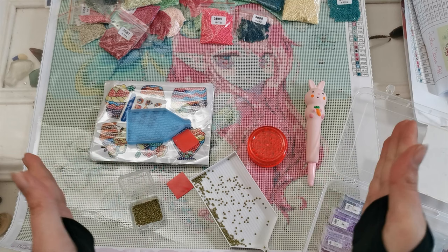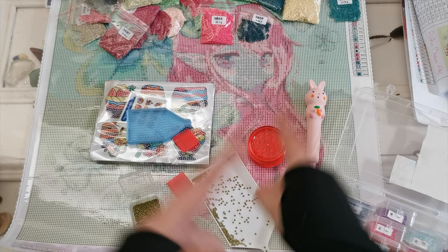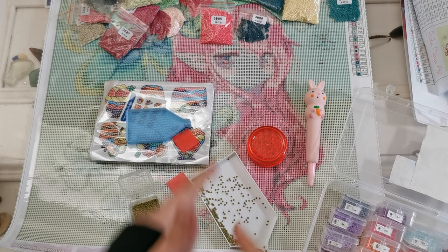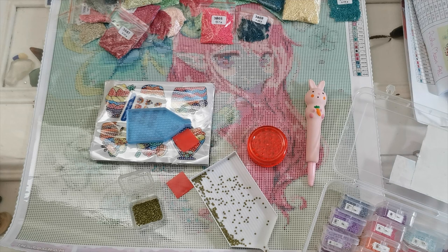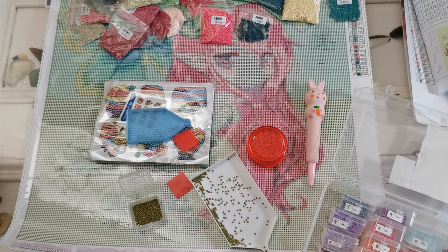Thank you so much to the owner of Pichu Moon Art. I'll have them linked down below — definitely check them out. I have this painting linked and you can check out their homepage from there. They are based in Germany, so for those of you in the EU this is going to be a fun shop. I'll keep you posted on how this painting turns out since I want to do it in March. Thank you all so much for watching — I hope you have a wonderful day and week ahead. Take care, everybody, bye!